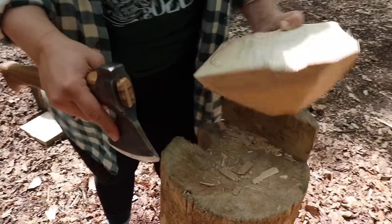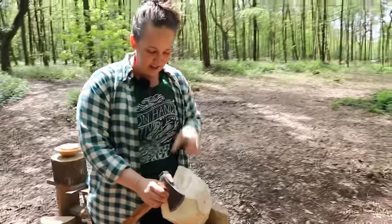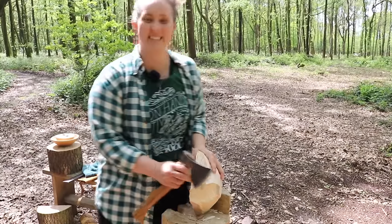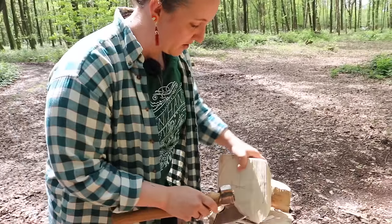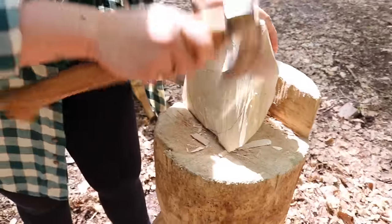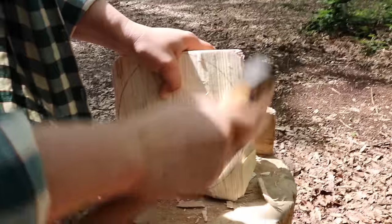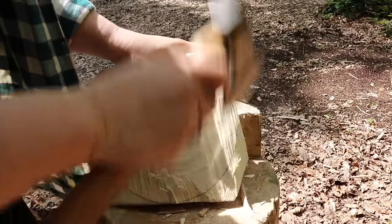I was once told by an elder that his mom said, you never cut corners except in woodworking. So I might come around here, and with that example, I'm going to be a little bit more dainty to follow my line. I'm going to take it down a little bit from the front side.